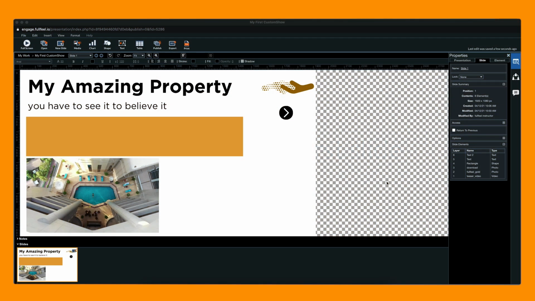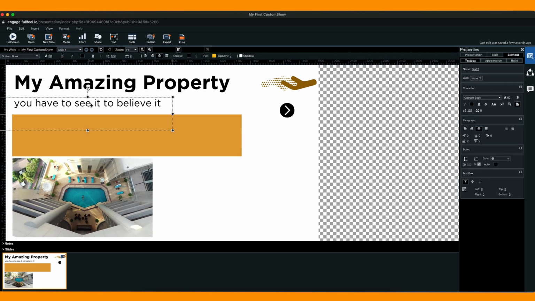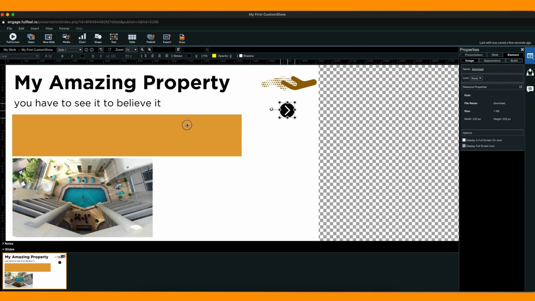Now that we understand how to insert elements into the Custom Show Editor, and we have a general understanding of the editor layout, let's put together our first slide. On the screen, you'll see 6 elements. There's 2 text elements, there's 2 icons, there's a shape, and there's a video. Using just these 6 elements and less than 5 minutes, we're going to construct a beautiful cover slide that's appropriate for pretty much any presentation and will blow the socks off of your users.